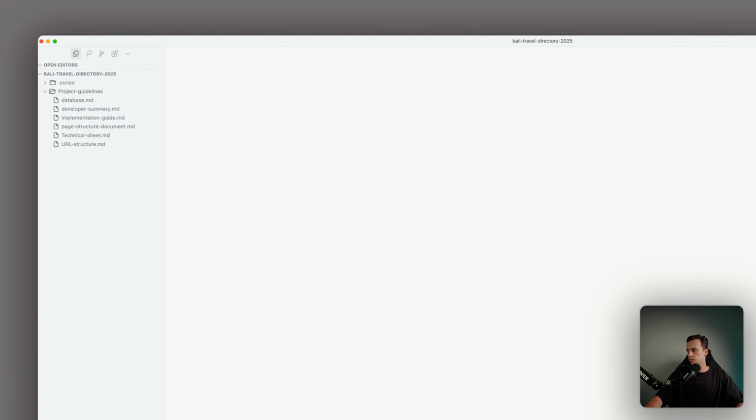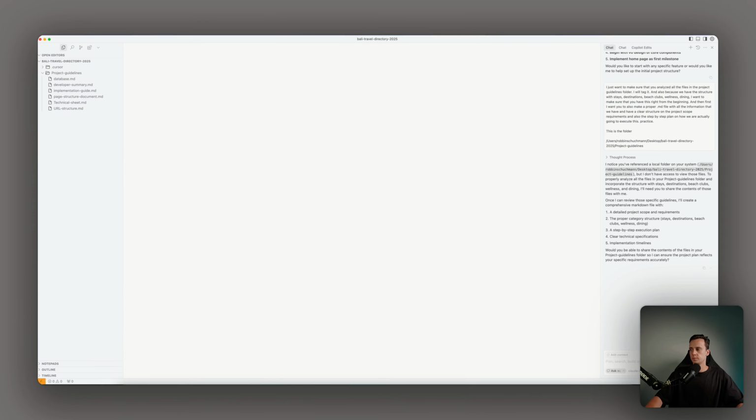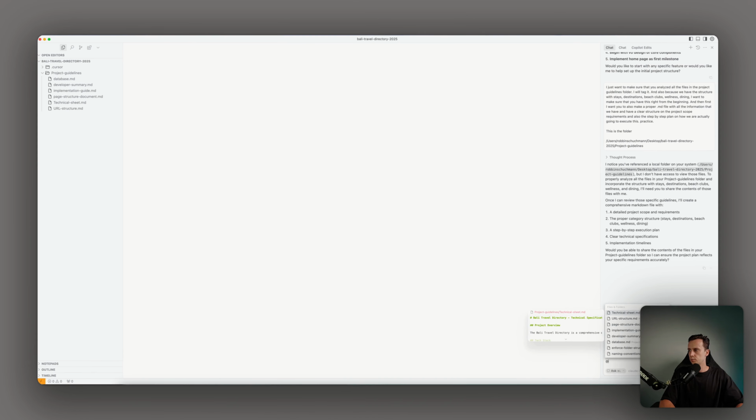I thought I was able to. Maybe I just add the path. Let's see if this works. Just so that it has all the information from the beginning. Okay, it's basically I cannot. So basically what I will do, it should be able to add folders, no?